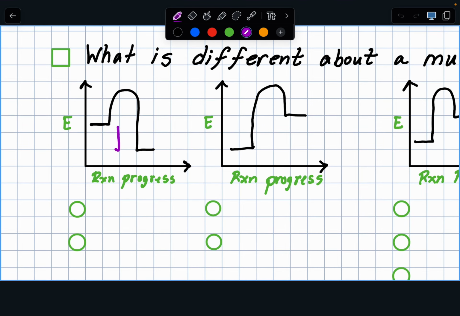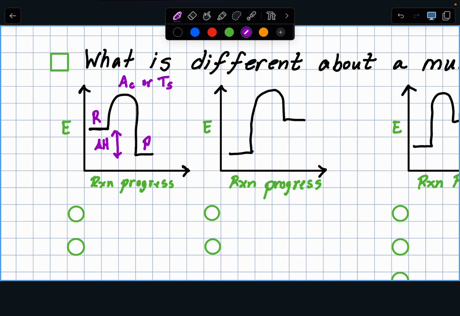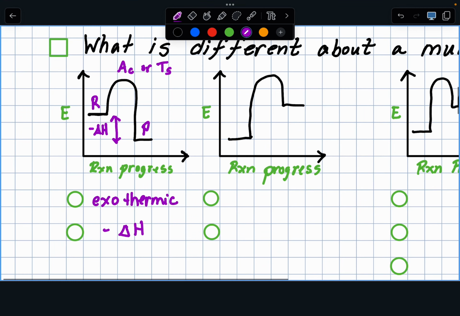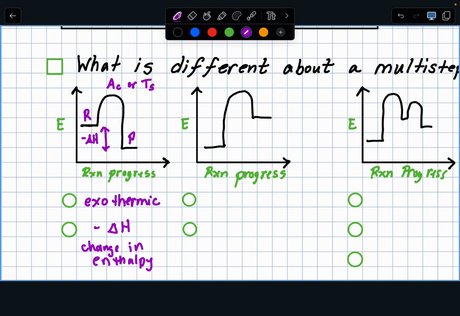The first thing is that from here to here, these are the reactants and these are the products. The activated complex or transition state is at the top. That's where it's not a reactant and not a product, it's literally in transition. The change in enthalpy here is, in this case, negative, so that's going to be our exothermic graph. If you haven't covered it yet, because maybe you have not done Unit 6, this is called a change in enthalpy, and enthalpy can be converted into heat quite easily. Most of the time it's a change in heat, or in energy, of the reactants and products.